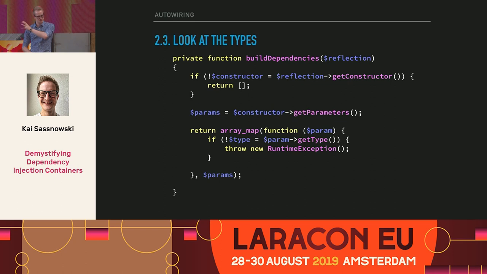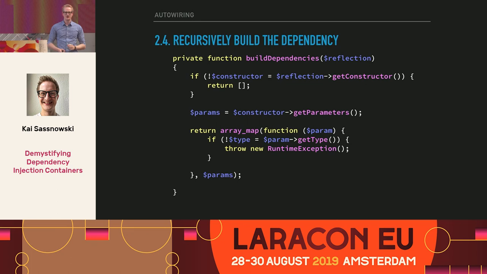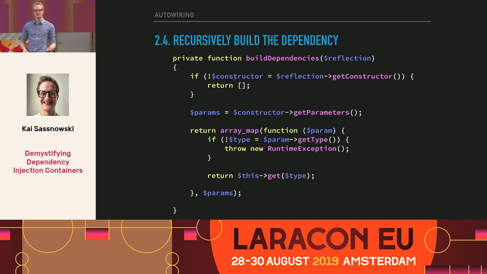It's because of this. OK, what if we do have a type? Well, that's pretty good, because what getType returns is a string. And a type hint is just the fully qualified name of a class. And now we're trying to build an instance of the fully qualified name of a class. Sound familiar? Here's the recursive step. We just say, OK, container, please build this thing. And this is where the recursion happens. And then we do that for every constructor parameter. And then we're finally left with all the dependencies of this class.